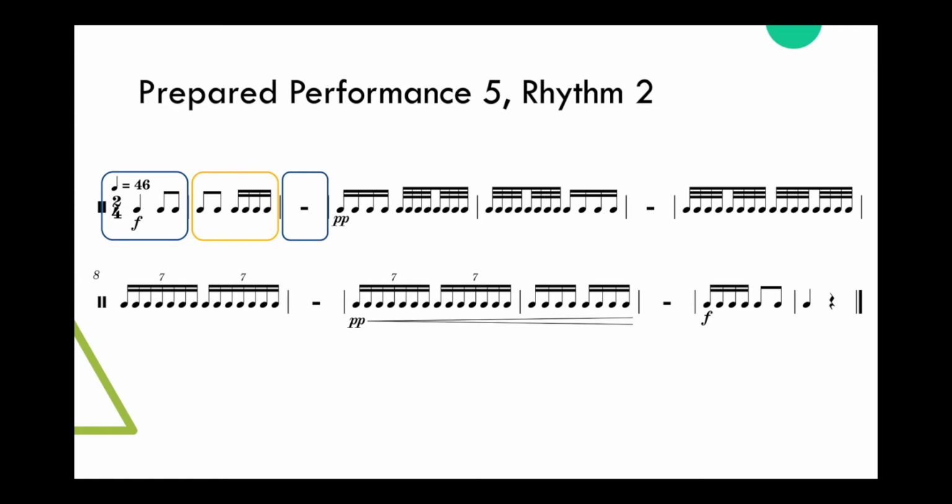Then we're going to go to pianissimo, and we've got 4/16 notes and then 8 30-second notes. So to do those, I'm going to say tiki tiki the same as I count 16th notes, but I'm just going to do it faster, okay, twice the speed. So if I were to look at this measure starting from the pianissimo 4/16 notes, I go tiki tiki tiki tiki tiki tiki. Same thing happens in reverse in the next measure. Okay, so don't be thrown off by the 30-second notes. You're just going to say tiki, tiki twice as fast as you would for 16th notes.